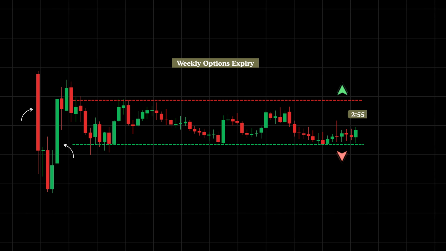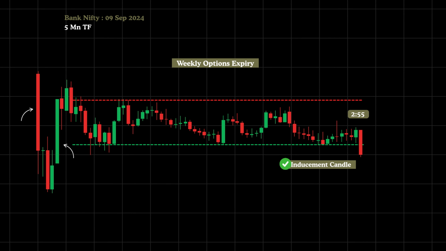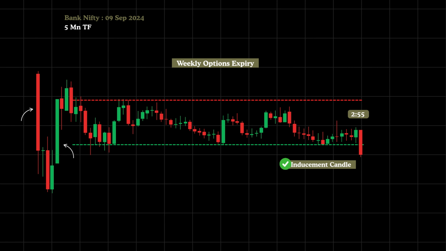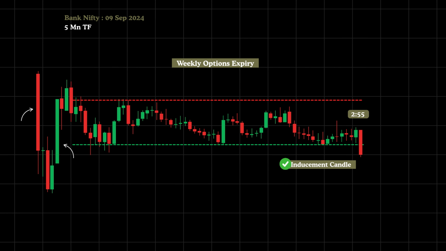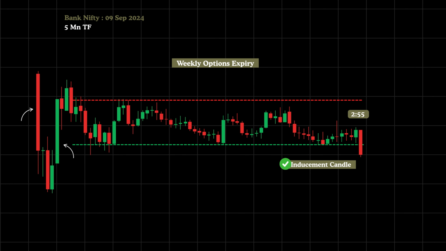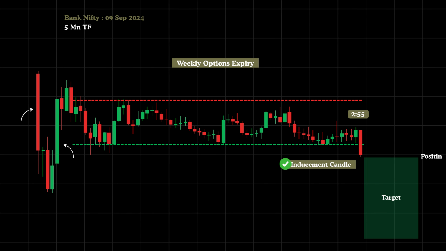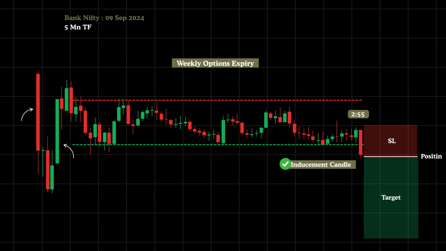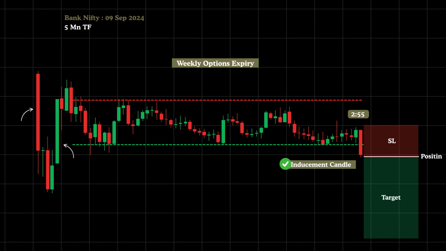Then, at 2:05 p.m., a sharp bearish candle forms, breaking down through the range, which many interpret as a genuine breakout. Excited by the possibility of a hero or zero trade, especially with option premiums being low at this time, numerous retail traders quickly jump into short positions. Most of them place their stop losses just above the broken range, creating a pocket of liquidity in that area.